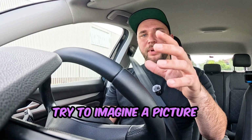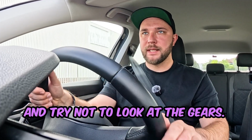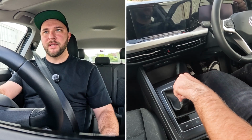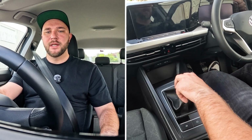So keep repeating this motion as much as you can and try not looking at the gears. You will start to get used to where the gears are and which gear you're selecting. Try to imagine a picture in front of you with the layout of the gears and try not to look at the gears. Nice little slow motions, practice gear 3, gear 4, gear 5 and gear 6 and play again. The more you do it, the more you're going to get it into the muscle memory.